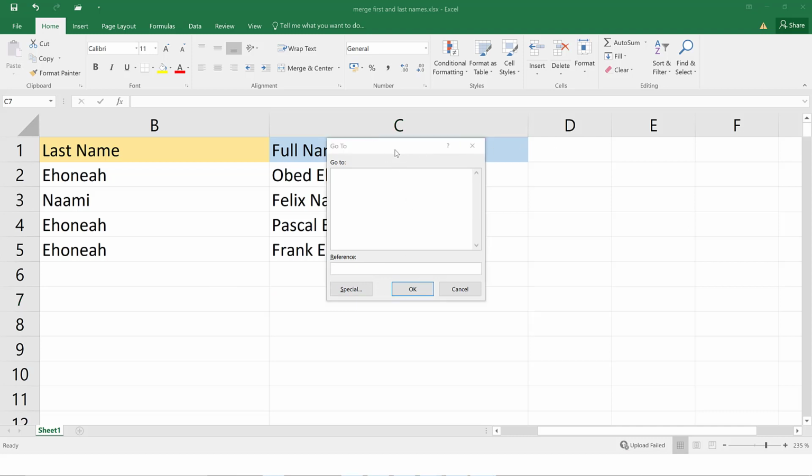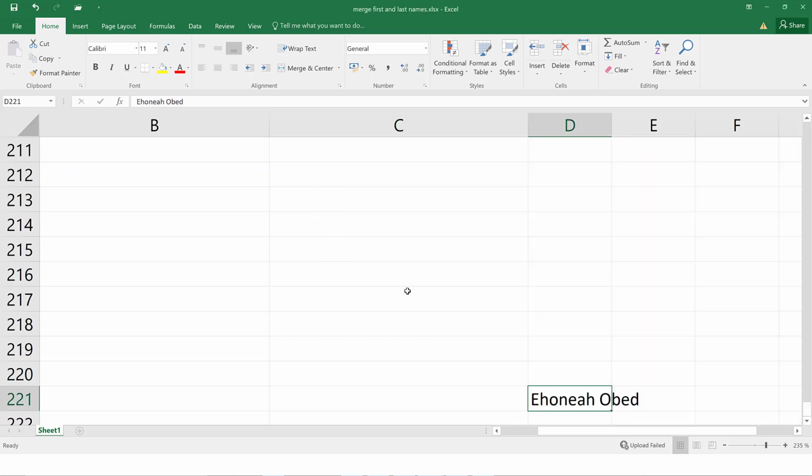It brings up this pop-up, and within this pop-up you just have to state the reference of the cell. So I said we can say a cell identity or cell reference, the reference of the cell that you want to go to. So I want to go to D221, then click OK, and it moves me to exactly D221 that I was looking for.